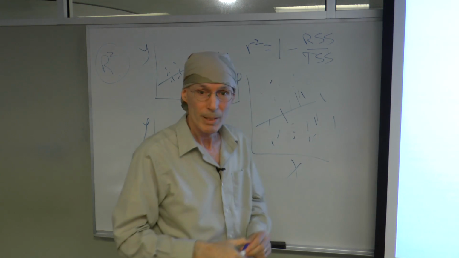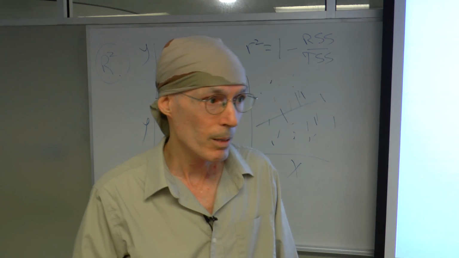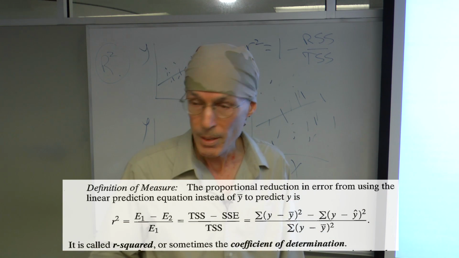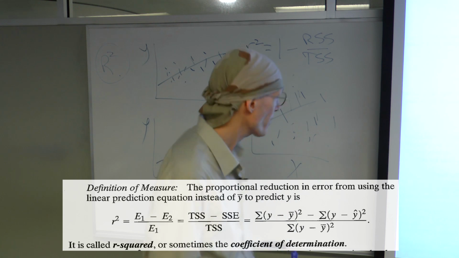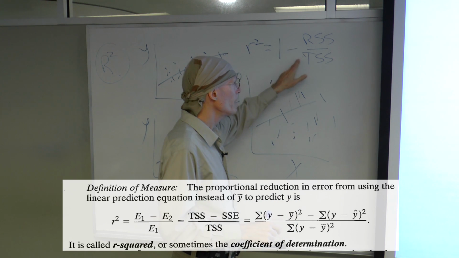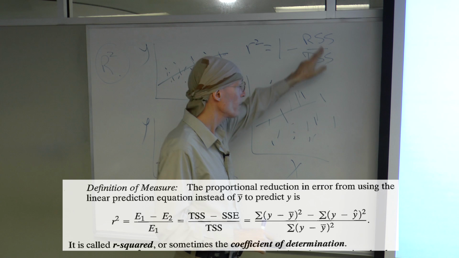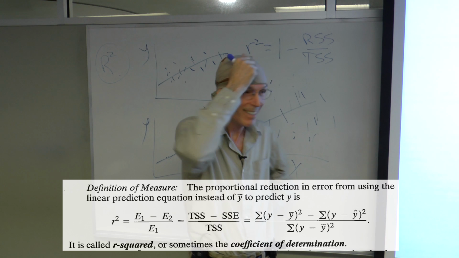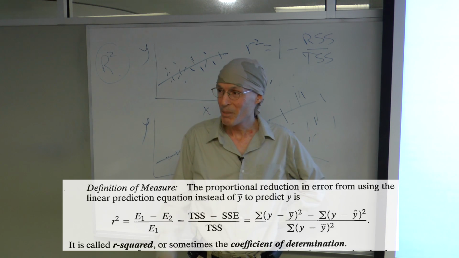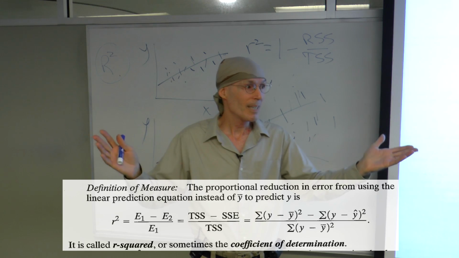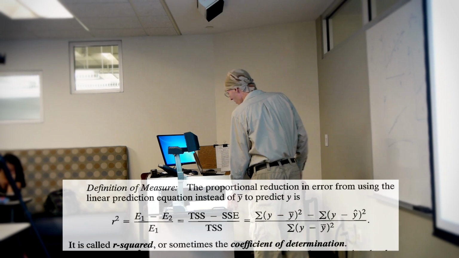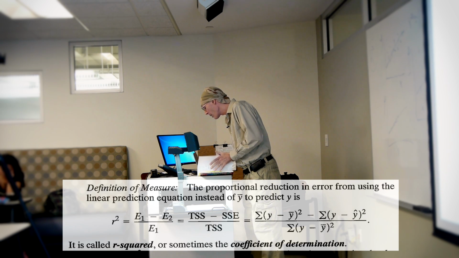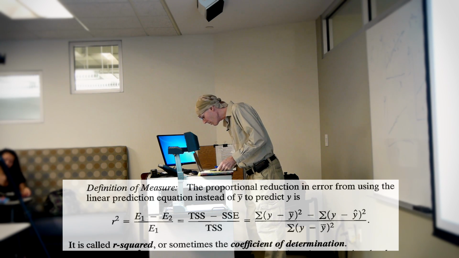Now this looks a little different than the stuff that you get in the book for the R square, but it's actually the exact same formula. But this one is really easy to explain. 1 minus the residual sums of squares divided by the total sums of squares. Residual sums of squares? Wait a second, what's that? I thought we were dealing with the sums of squared errors. We were! It's the same thing. Some people like to call it the residual sums of squares, and some people like to call it the sums of squared errors. So let me give you an example of where they call it.